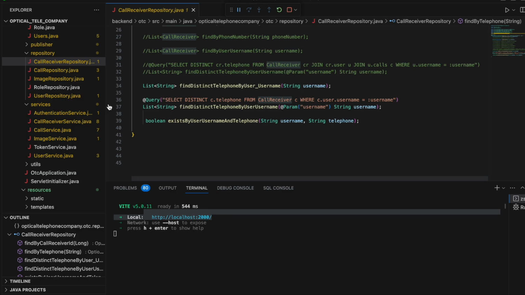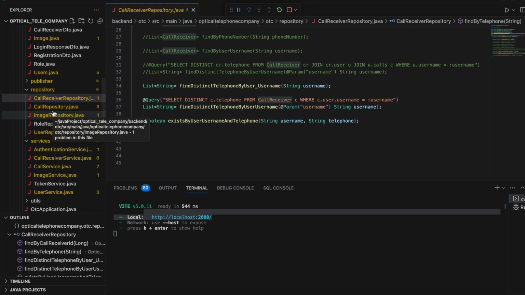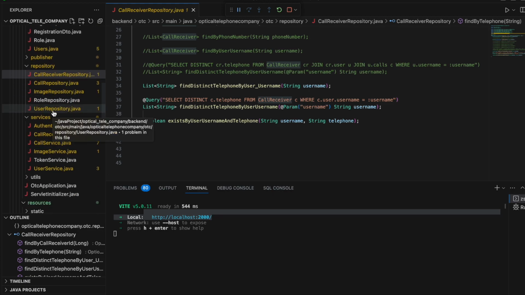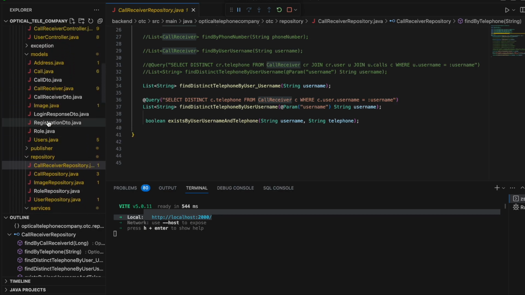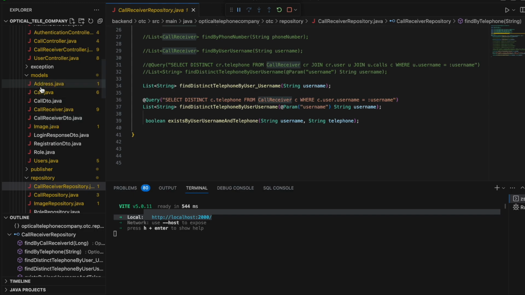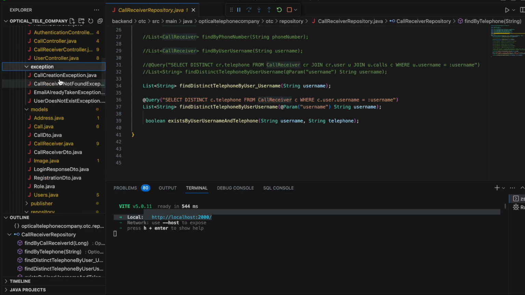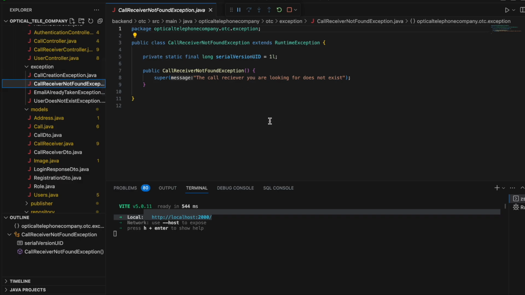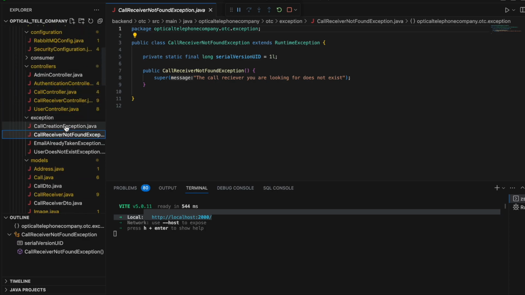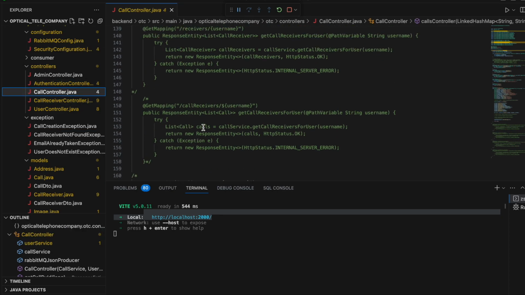Yeah, so I think at some point I'll go step by step through what each one of them is doing. Those are the pieces that you need. You need a repository, a user service, an entity class, which is models. I have got exceptions here. You manage your exceptions in a class as well, which is really good, so you can reuse it in other places. Then I've got the controllers, where all the endpoints and stuff like that are managed.